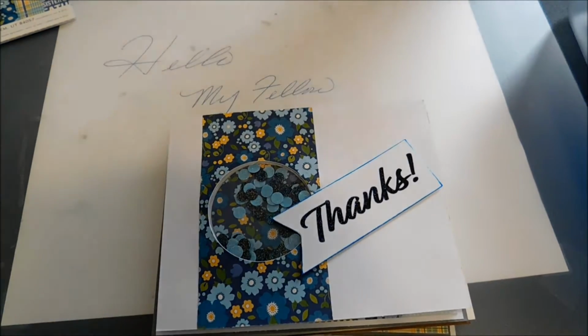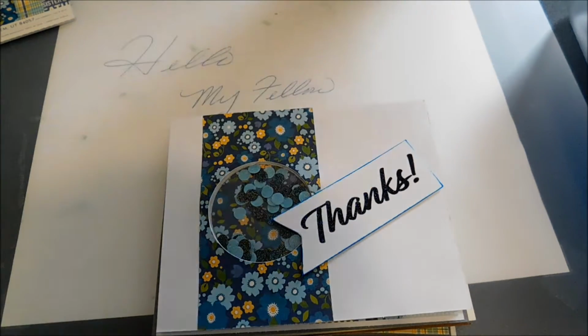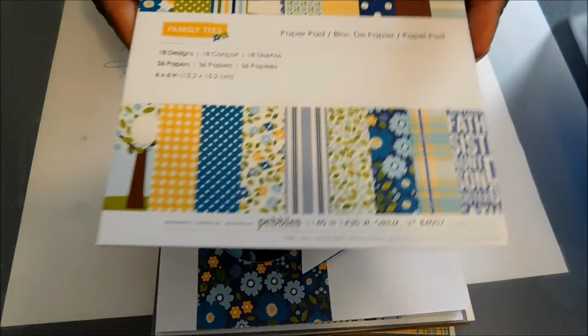So that is it, guys, and I will try to get back with you guys next week. If not next week, definitely before the month is out, so you can see what I have done with the rest of my papers from this paper pad.